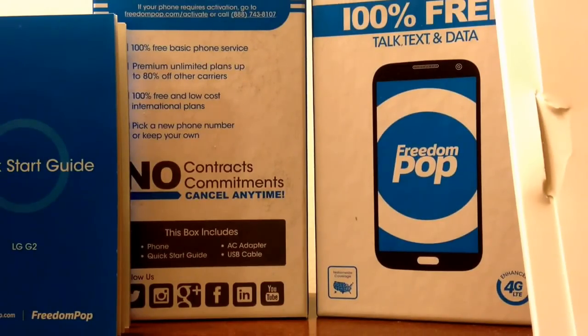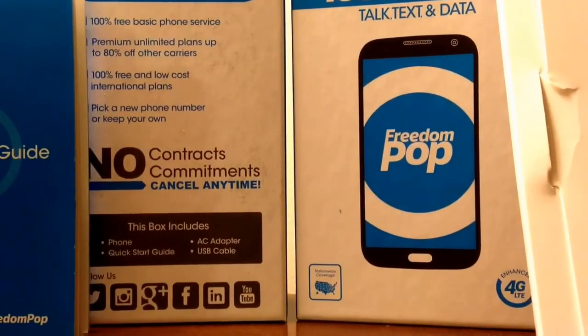About two months ago I took my first order with FreedomPop, and about a week and a half later my phone came and it didn't work. That was the first unboxing video — click the annotation or check the description on mobile — but yeah, I bought it and it didn't work; part of the screen you couldn't touch.